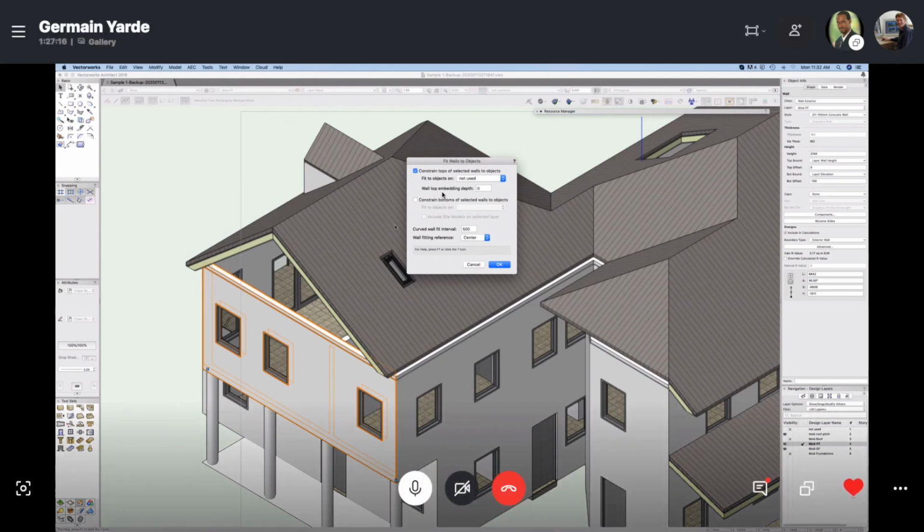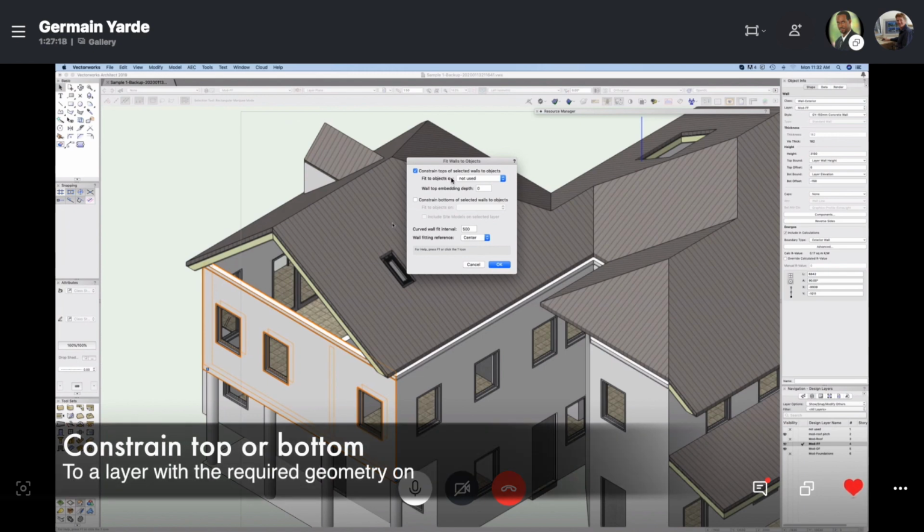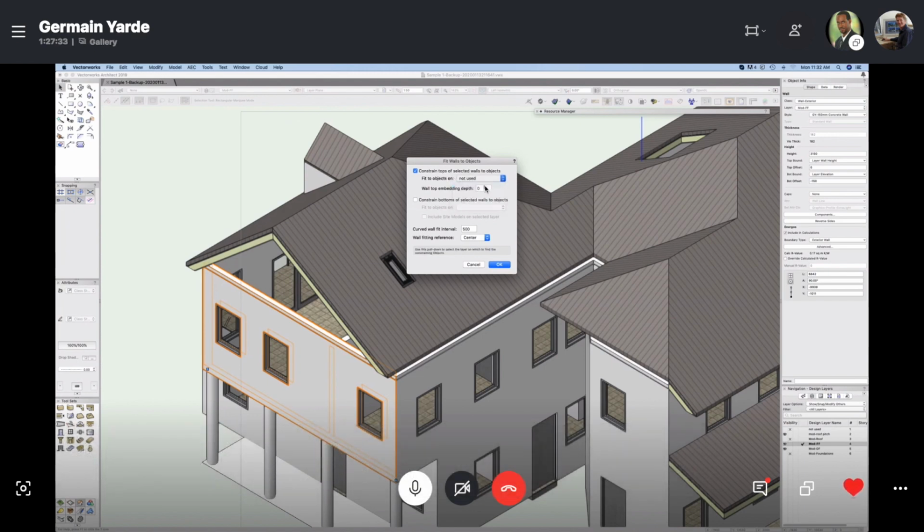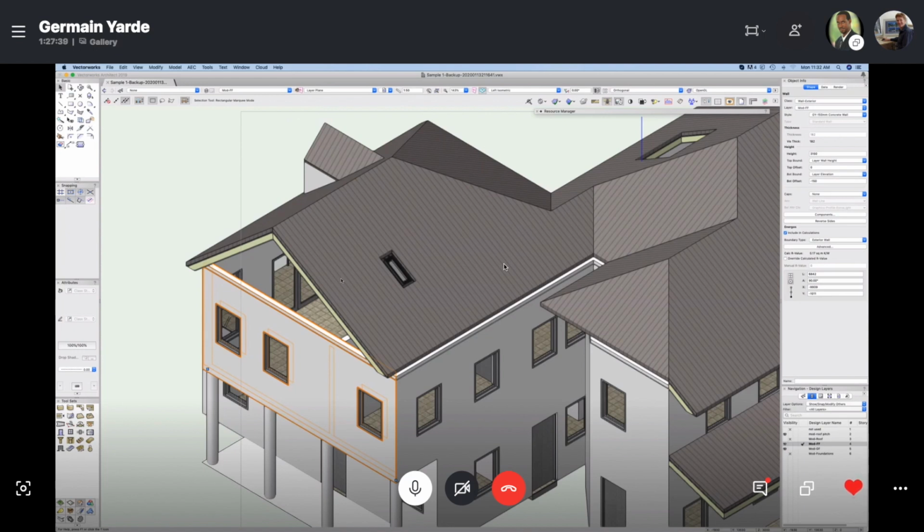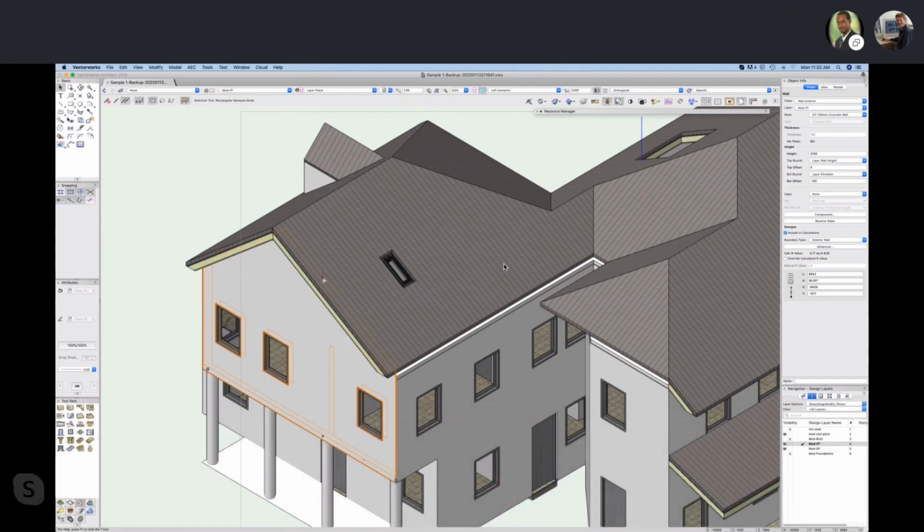But let's just do the fit to objects. Choose the right layer then. That's the one. Click OK. And bingo. How's that? Wow. So that's how you do it. You fit the walls to the roof.